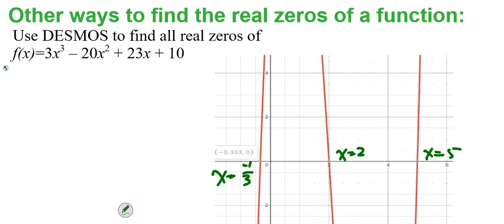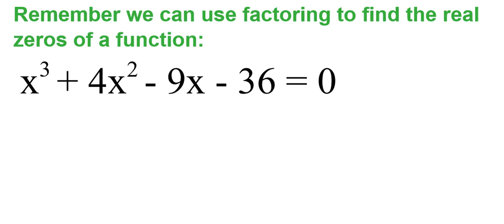All right, let's see what else we're doing today. And remember, we can use factoring to find real zeros. So this obsession on the zeros of a function is very real because it helps us to graph, but also there's a lot of interesting things going on when the function's equal to 0. It's very meaningful in some real life applications. Unfortunately, we focus most in this class on the skills so that we can do the calculus and see some more applications there.